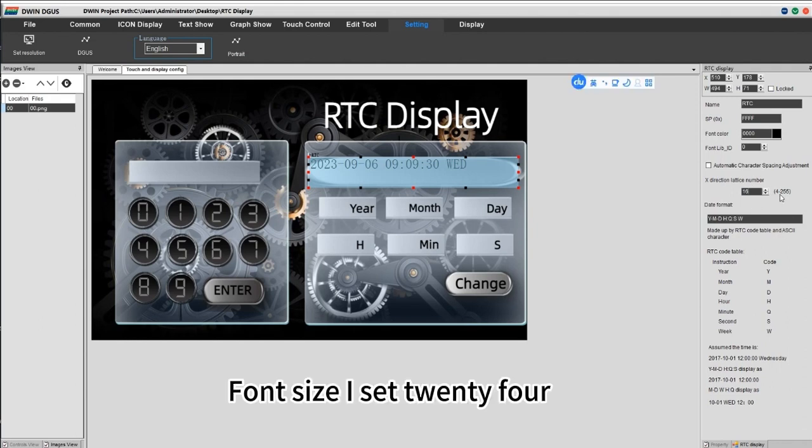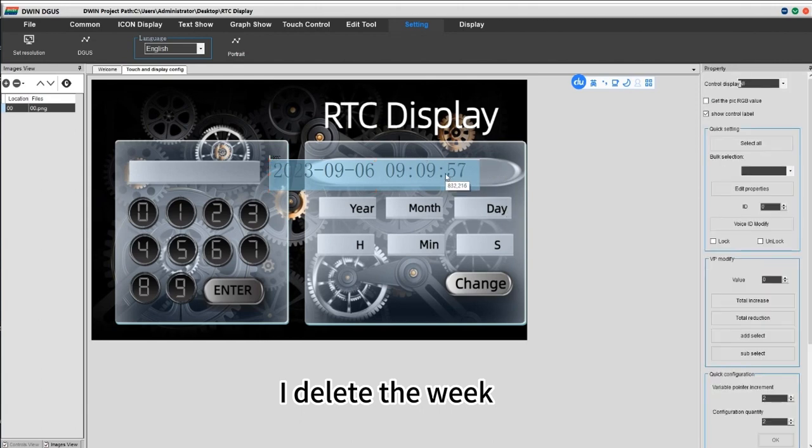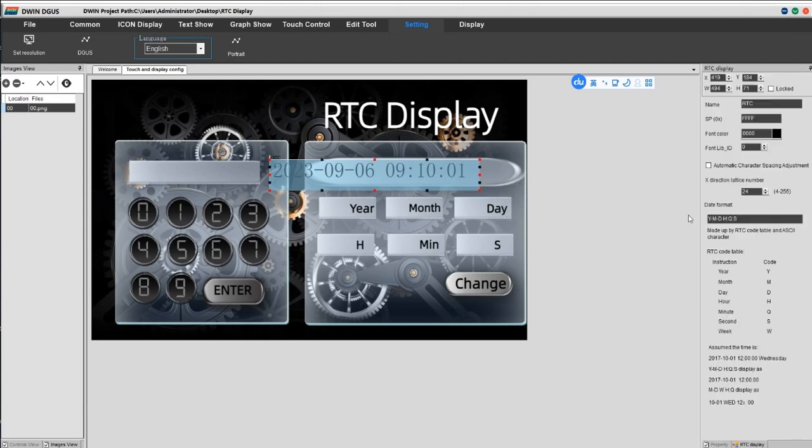Font size I set 24. Set date format. I delete the week. Adjust the order.